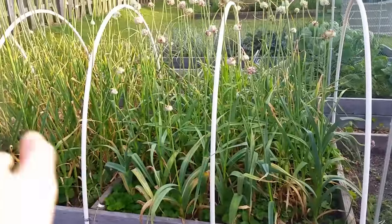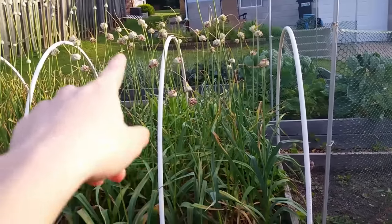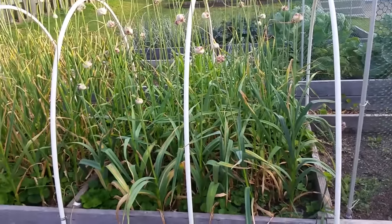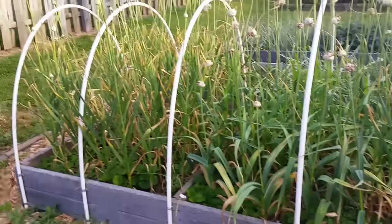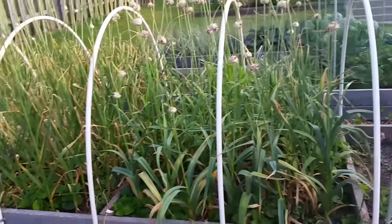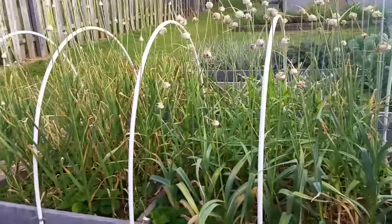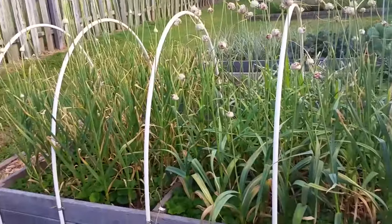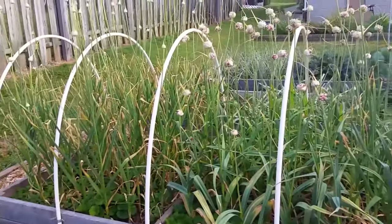So I'll probably put spinach in these beds, green beans in the two onion beds, and when the kale and the shallots come up I don't know what I'm going to do then. I did forget to plant basil so I should probably do that today. That is the garden in full summer swing — hope you guys enjoyed this and I will talk to you again later.